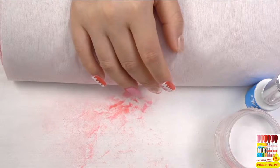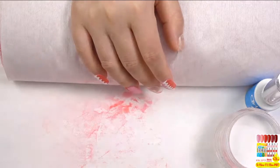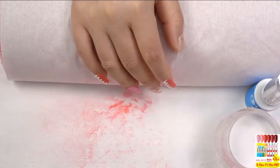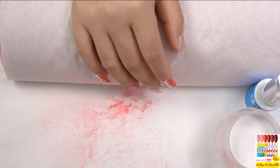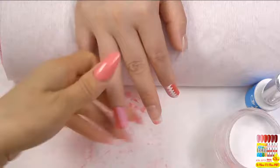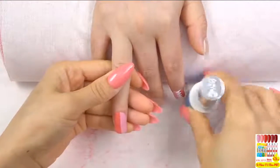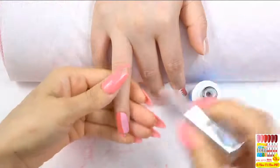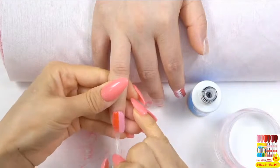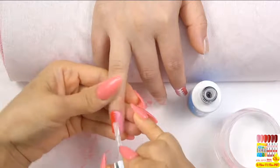For our natural powder, actually you can find it in our dip powder accessories kit too. In the accessories kit, you can find all kinds of nail tools for you to make the powder nails. And for the natural powders, you could use it as the base, and you could use it as the cover powder to protect your nail art design. And our clear powder is the fast drying dipping powder too, so it can be dried within 30 seconds.